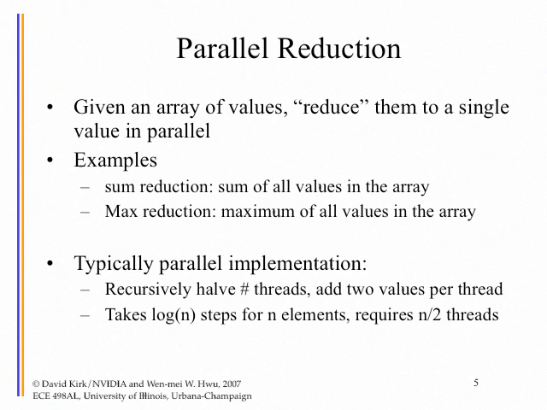You could also do something like max. Okay, you can find the maximal among all the array elements. A typical way to do maximal is you find the bigger one between each pair, and then you find the bigger one between the pair of pairs, and eventually you find the biggest one, right? So in some ways, instead of doing an add, you do a compare and then swap. Eventually you will get to the maximal. You could find minimal, okay? You can find products. So there are all kinds of things that you can do with reduction.